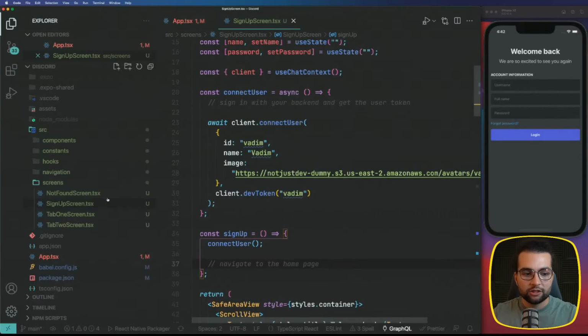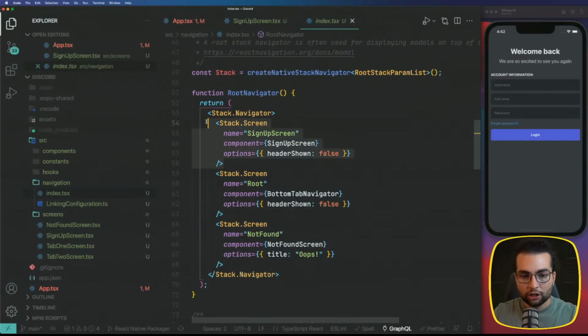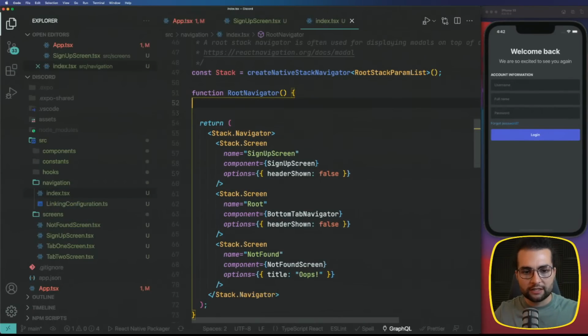For those scenarios, it is better in our navigation here to actually conditionally render the stack screens based on the condition that we need. So we need to render this sign up screen only if the user is not signed up, and we need to render the other screens in the other case when the user is already signed up. Let me show you instead of talking.